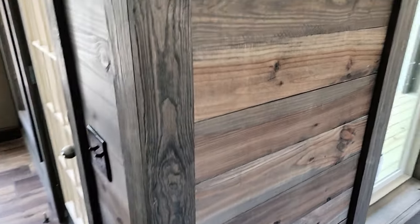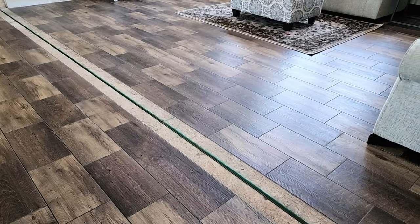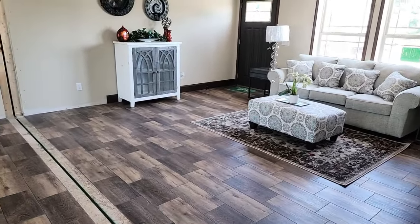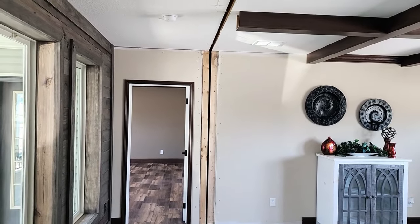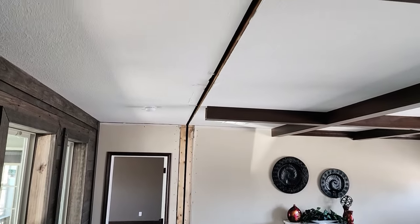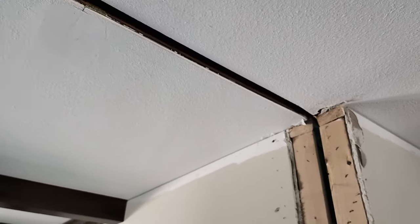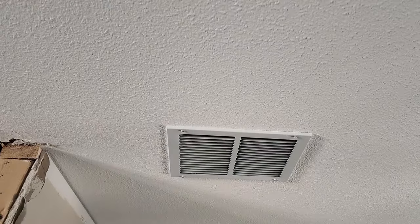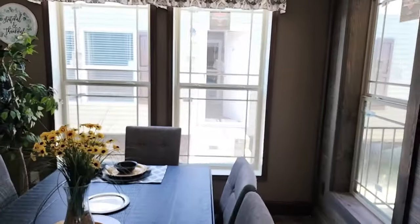This home comes without any carpet — these are LVT tiles that run throughout the entire house. You can see the marriage line right here; Deer Valley will seam that up so you won't see the marriage points at all when they're done, and a beam up here will cover the marriage point. Deer Valley's new wall texture is called orange peel — very low texture, gives a nice modern feel.